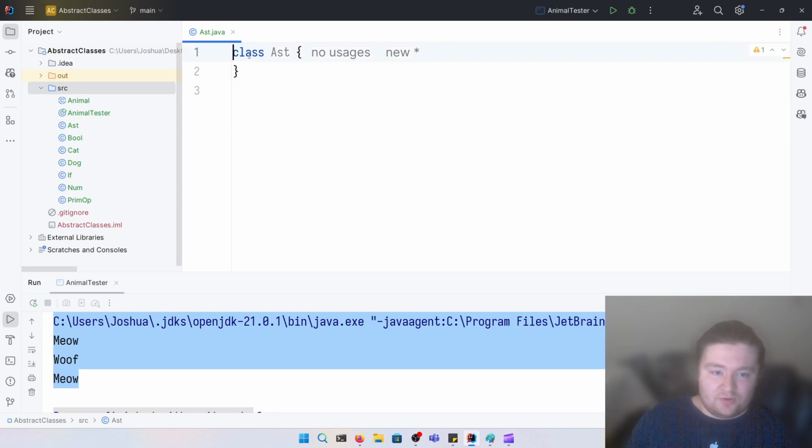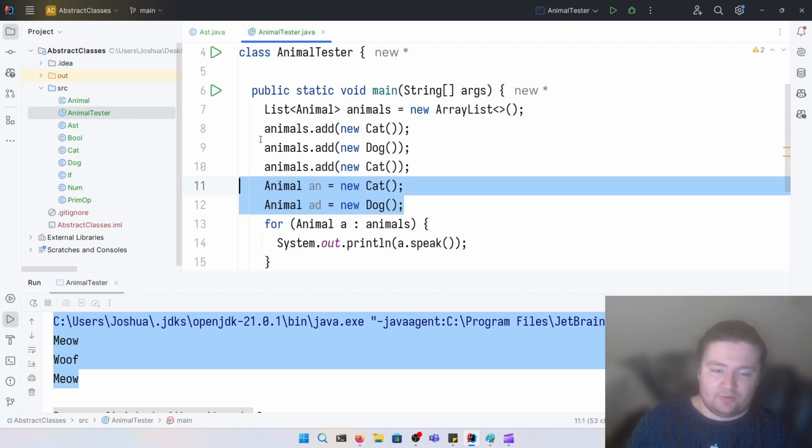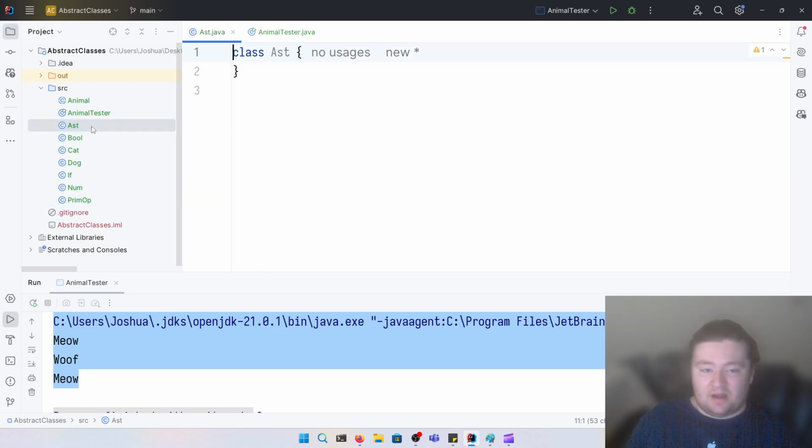Well, the first thing we need is some way of representing an abstract syntax tree just generally. As we saw with the animal example in the last video, there's a way that we can represent an idea of something that cannot itself be instantiated, but has subclasses that can be instantiated.